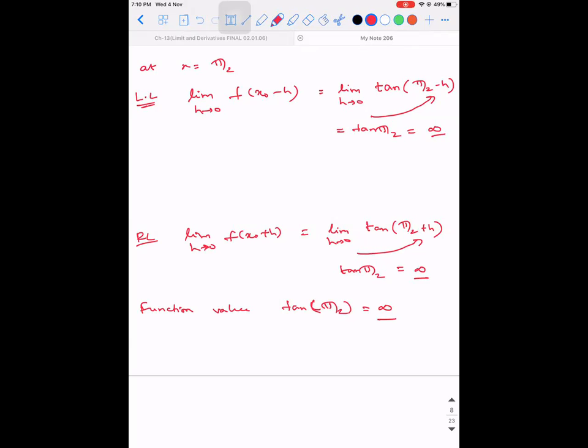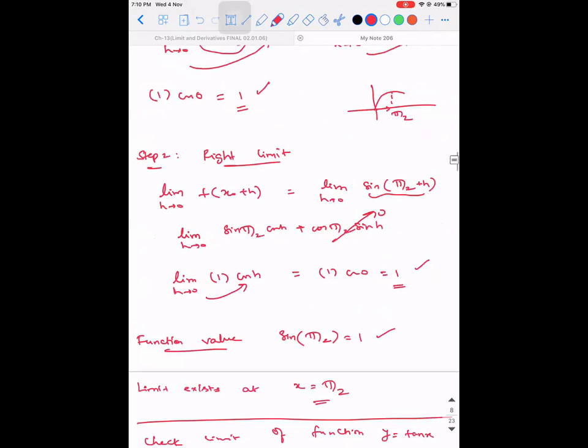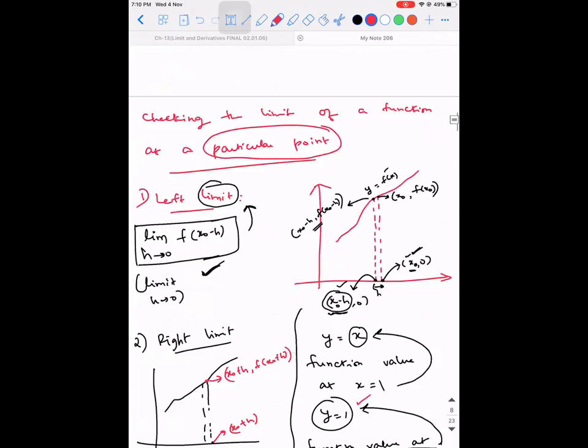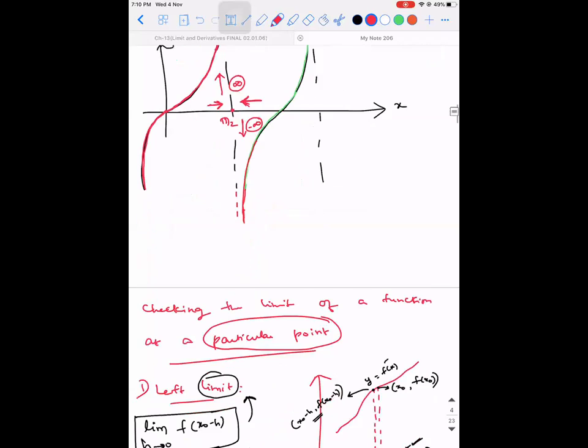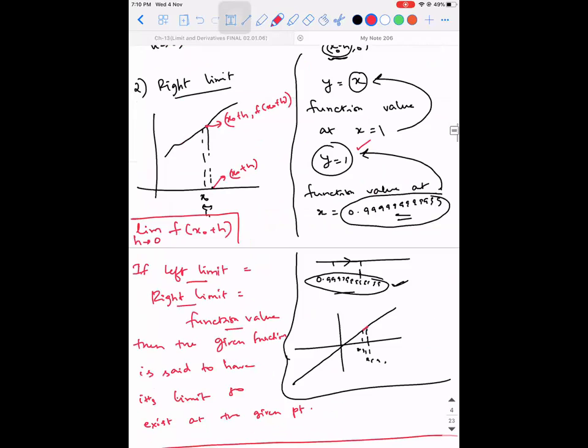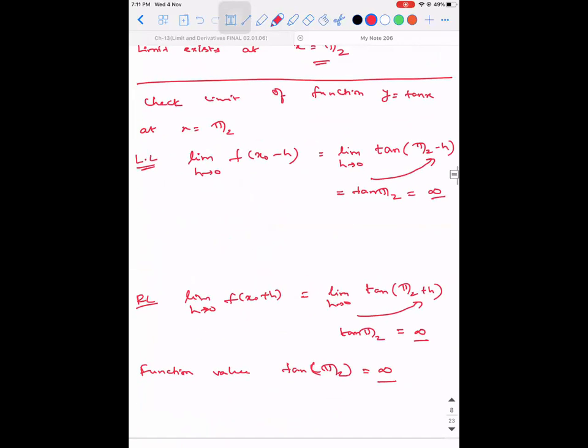So when we drew the graph at x is equal to pi by 2, what did we have to do? We had to discontinue the process of drawing and then start again, right? Because when you approach pi by 2 from the left hand side, the graph went to plus infinity. When you approach pi by 2 from the right hand side, the graph went to minus infinity. Right? So there is a mistake in the procedure that we did.